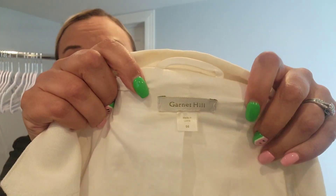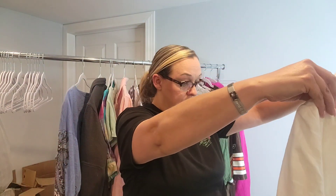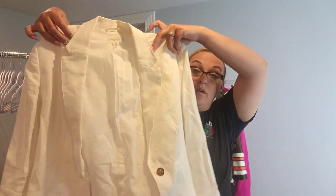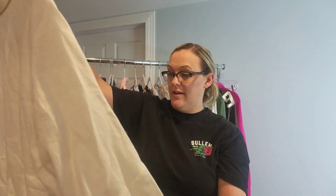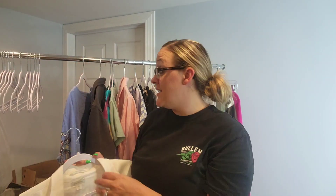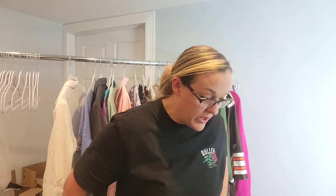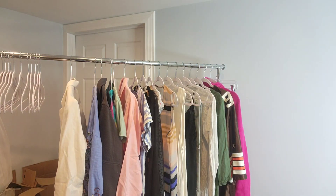Okay, this is a good find — this is why I was so happy I could take my time today. Please do not be stained — it's a Garnet Hill 100% linen blazer. I think it looks pretty good. I'm going to steam it and pray to God there's no stain. The lighting in there was kind of crappy, but I don't see anything obvious — so maybe we got lucky on that one.